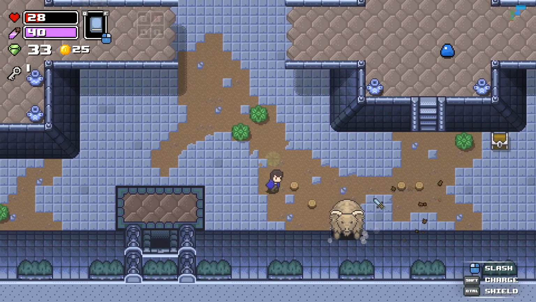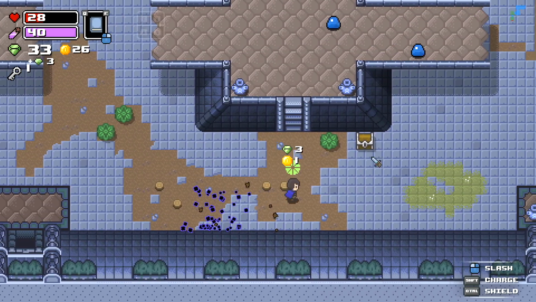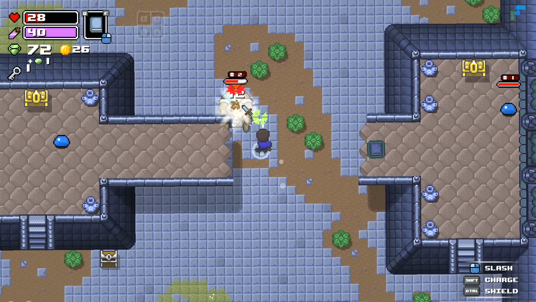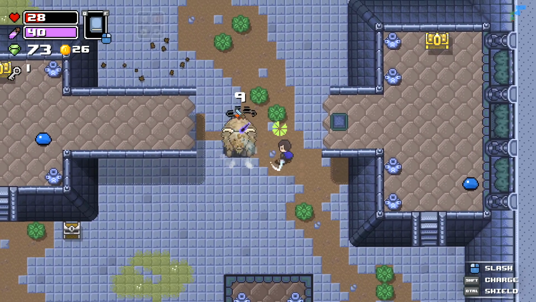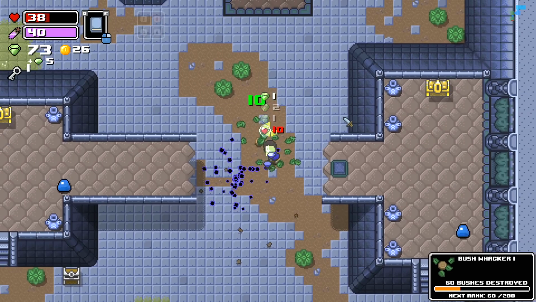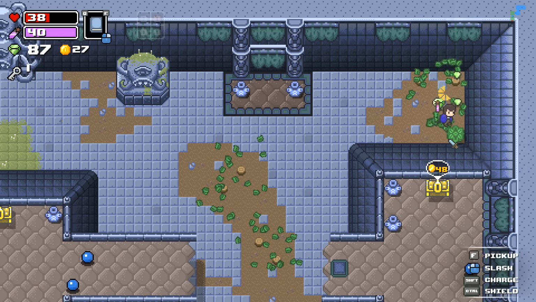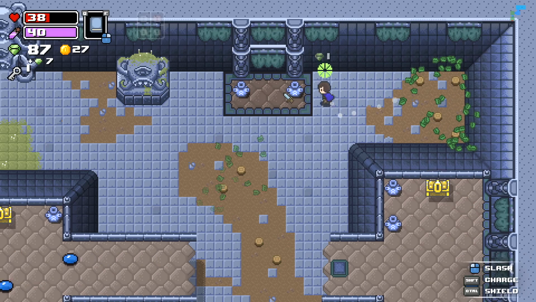Ooh, I think we can get him with the book. There we go. I got him with the book. We've added him to the scientific register. The real question becomes, how many times do I have to do that to fully unlock the entry? These bushes drop a lot of health, so I'm going to get up in the bushes real fast and see if I can find anything to heal myself with.